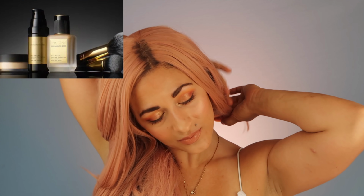I'm either a cover up with concealer, like spot conceal and go, or I am a full coverage, medium coverage is usually where I'm at. But sheer, I'm just kind of like, if I put on a sheer foundation, I'm literally like, why did I do this? That's just not my style. So I'm kind of like, for $68, do I even want to try that, you know?